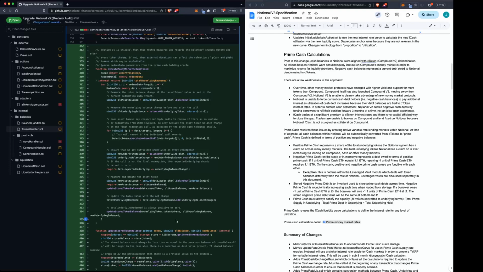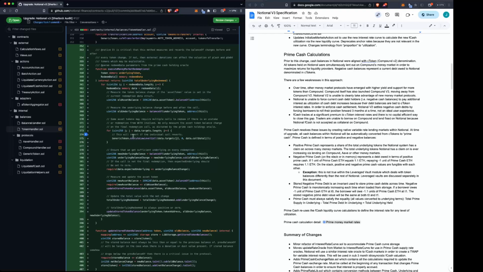And so when someone wants to redeem $2 million, we're gonna have to go into Aave and pull another $1 million out for that account to actually receive its USDC. So in Notional V2, that was simple because we knew all the money was on Compound and we would just go directly there. In Notional V3, since we're decoupling and we're allowing a more flexible set of money market integrations, we have a little bit more complex integration here.